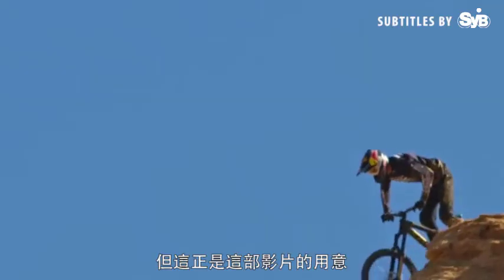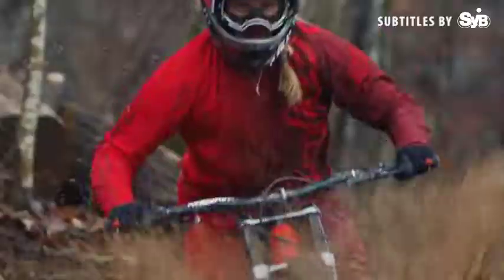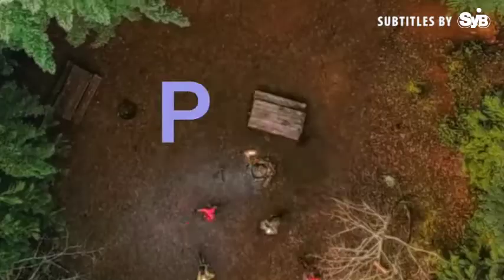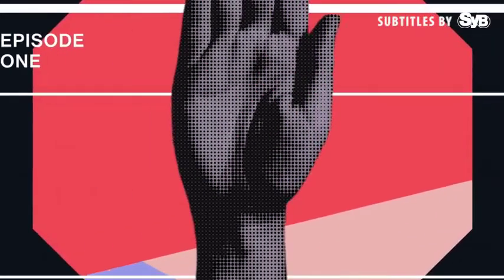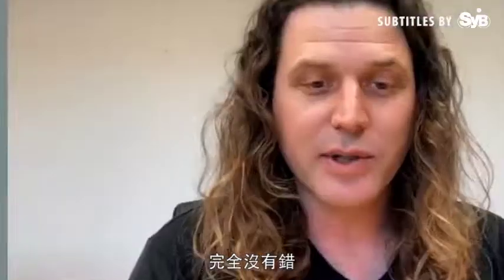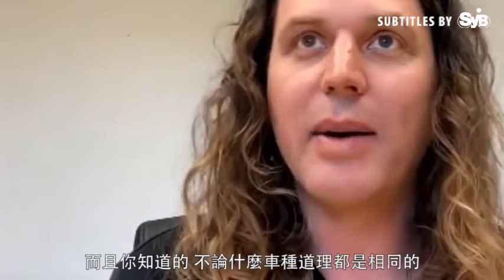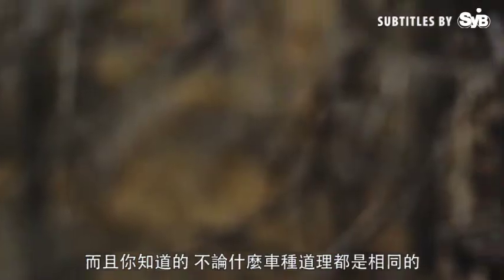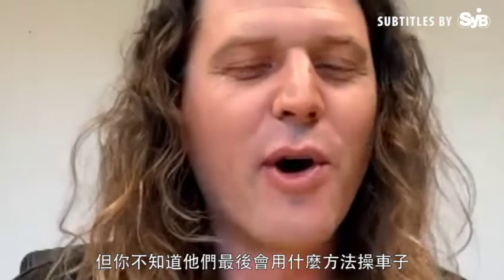But that's why we're here — to start the demystification process, with a little help from the science. It is extremely true that the brakes are such a huge part of the bike, and it is such a starting point. It doesn't matter what category it is. We designed a bike for an intended rider. It has an intended purpose, somebody that you're after. But you don't know if that's actually how they're riding.